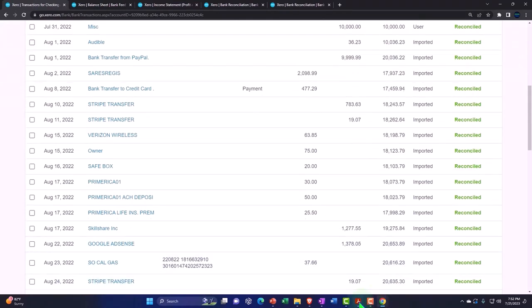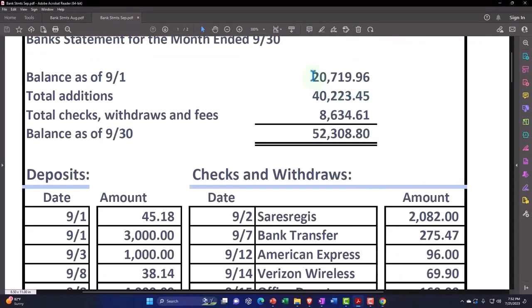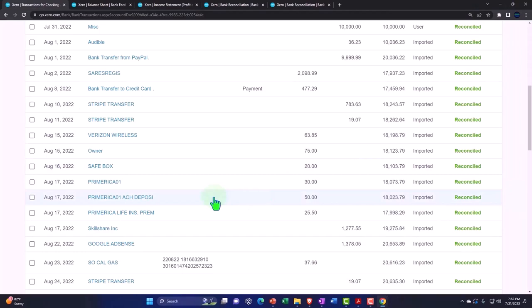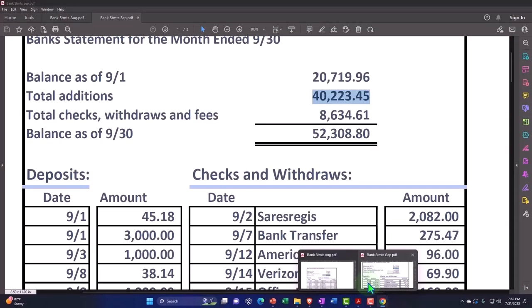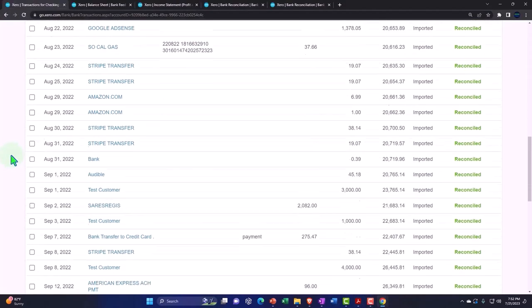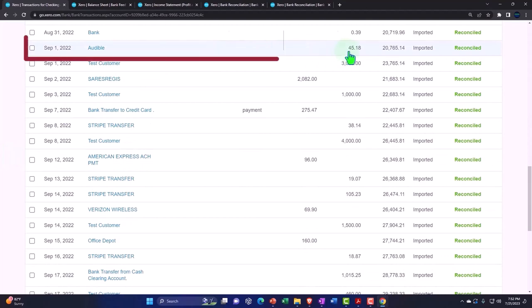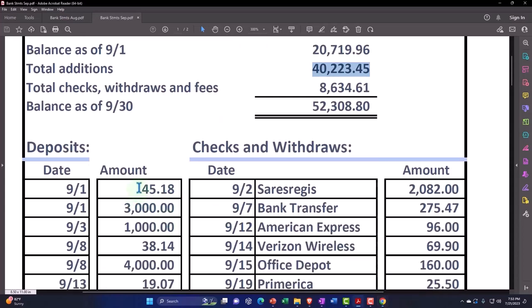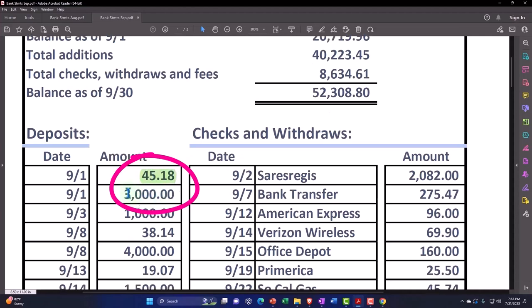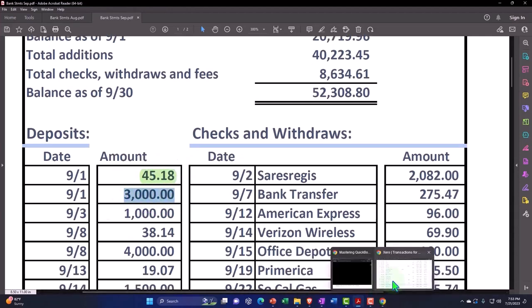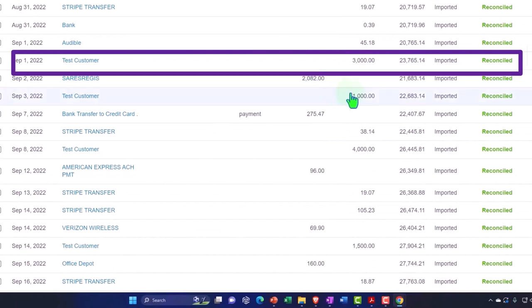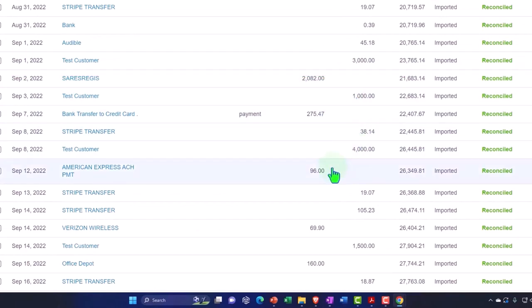So if you have any problems, then you can go through the actual transactions. These are the detail that should be adding up to the increases and decreases. So if your beginning balance is right, you can go through the additions and subtractions within here. So this is for September. So we can go down in September and just check all this off. We can tick and tie everything off if we needed to. 4518, and we can go back over here and say 4518. And if anything was not correct, we can tick and tie everything out, right? 3,000 here is over here. We should see a 3,000 here, right? So everything should be tick and tied off, and that's how you would have to basically reconcile if there was anything that was basically out of balance.